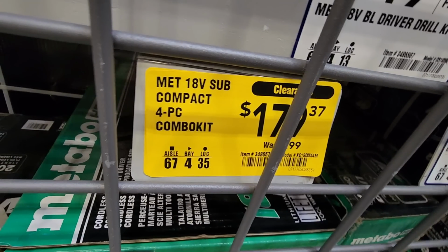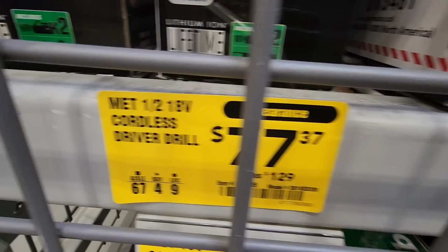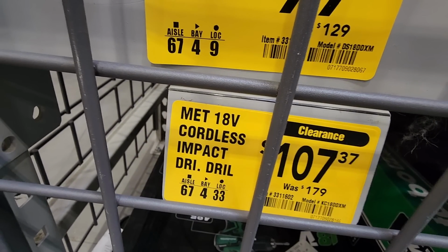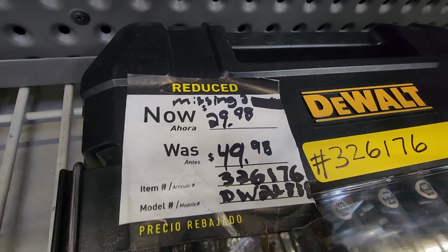And then we got the 4-piece combo kit for $179. Was $299. Not a bad deal. Got the cordless impact driver for $83.37. Got the drill driver for $33.37. I got the cordless impact drill, 107. I believe is the hammer drill.